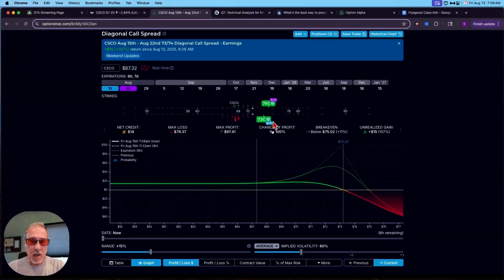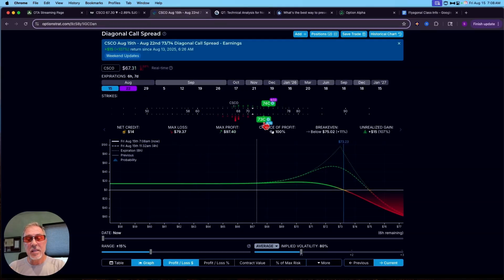And here we are today on expiration day, the 15th, and that's the expiration of the front strike. I want to be clear on that. And this trade is profitable, minorly profitable, but the trade only had $79 in risk in it to begin with. So that's a nice percent return on that amount of risk.